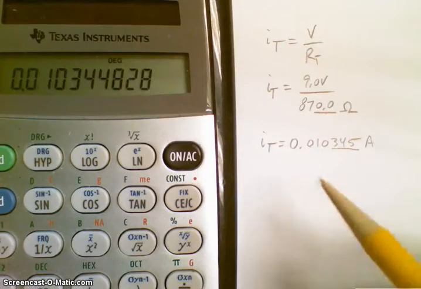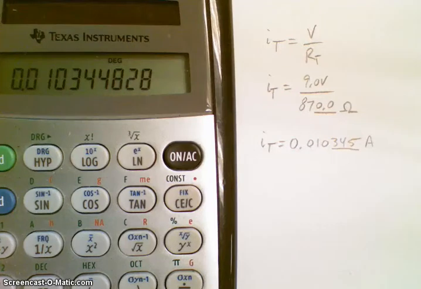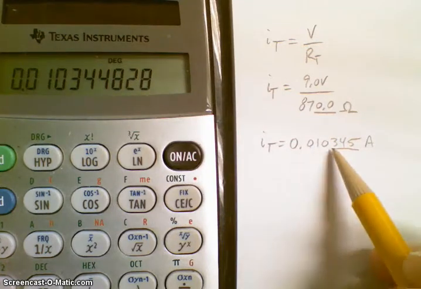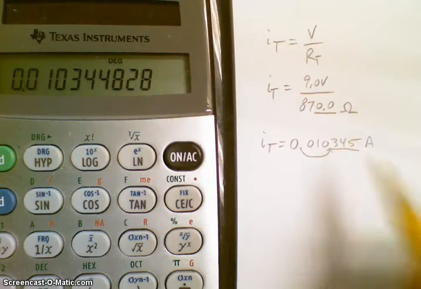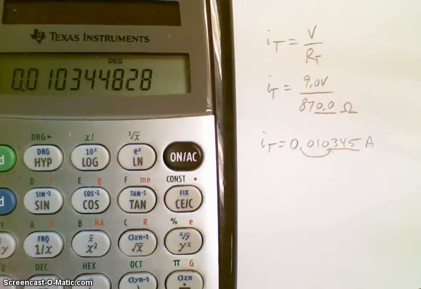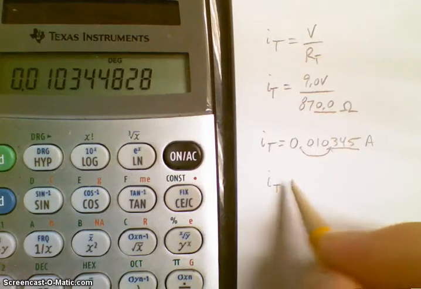Now, do I want to write my answer as 0.010 amps? No, we want to write it in engineering notation because we are going to be engineers. What would we have to do then? Move the decimal which way? To the right by groups of 3. So if I move it one group of 3, am I in between a number between 1 and 1,000? Yes, what's that number?